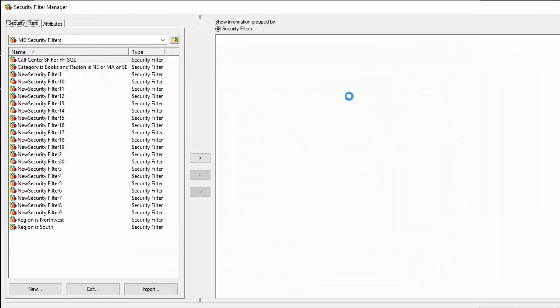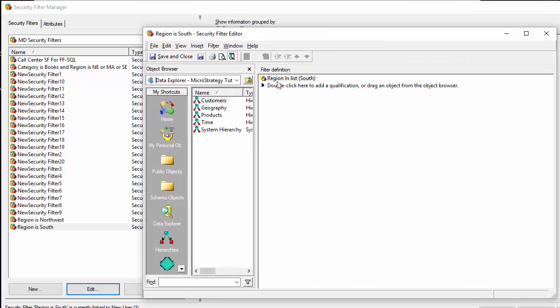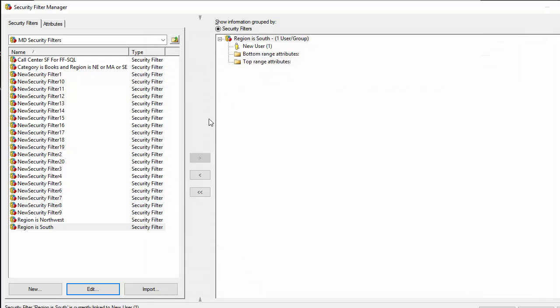Let me show you here if I want to launch this. And you can add a security filter. So this user, for example, is from the South region, if I was doing some special reporting, and I don't want that user to run any other region. This is a security filter. We have another video about security filters. Go there to learn about them. But in essence, what this is doing is it's going to filter the user by a specific region. And you can view it here. It's just a regular filter on the region South. So no matter what report this user will run, he will always be filtered by a specific region in this case. So let's go back, let's close this.